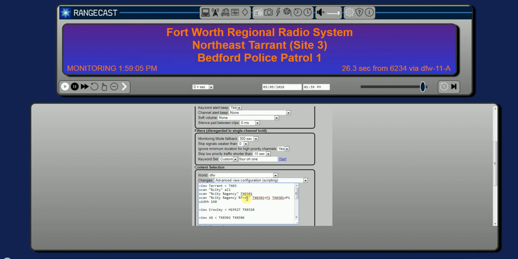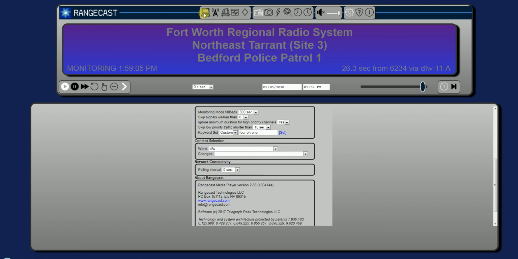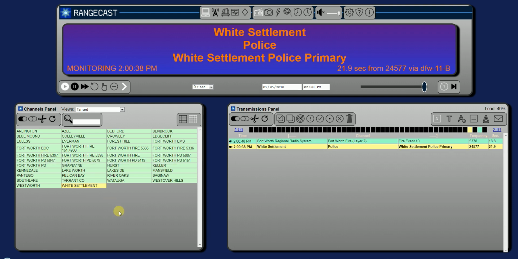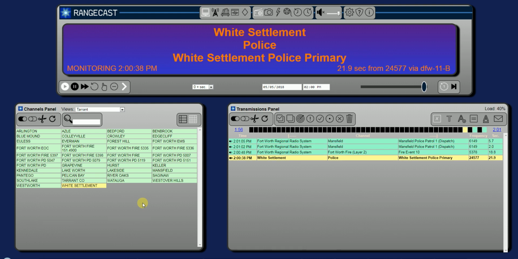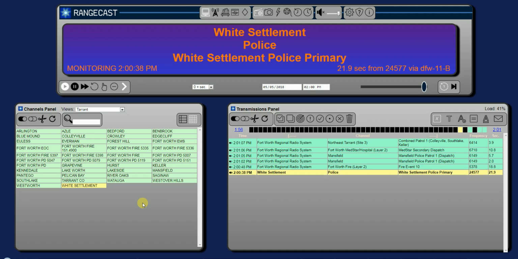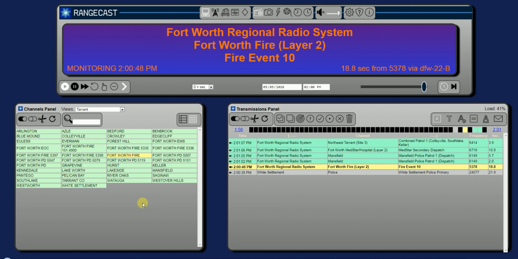So if I do that and come over here, now we have the dispatch channels only all automatically split out onto their own buttons. So this kind of tool can be used to quickly take your most important channels, like if you've got some city that has 5 dispatch channels, and split them all out without having to actually go in and think about what each of those channels are, what you want to call them. You can just do that automatically with a rule in one line like that.